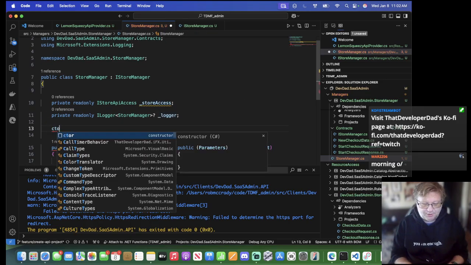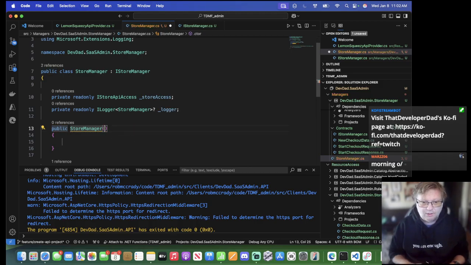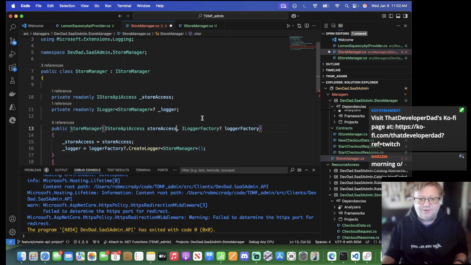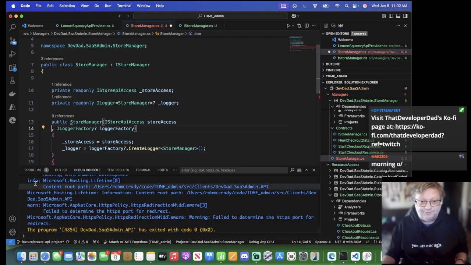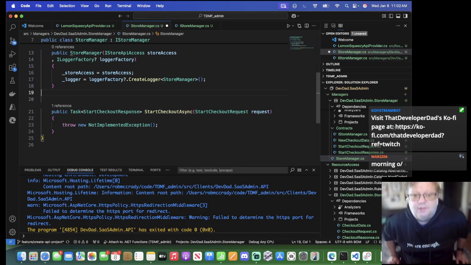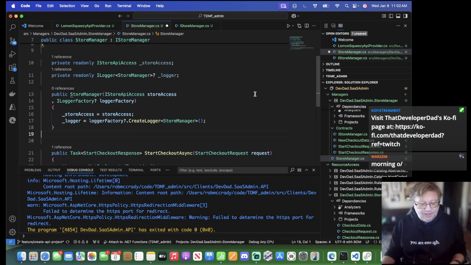And let's build my constructor. StoreManager needs that stuff. It's following my logger factory pattern. That's a thing of beauty. We'll get rid of these extraneous brackets. And we are about stubbed out.